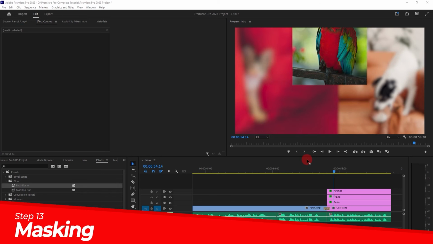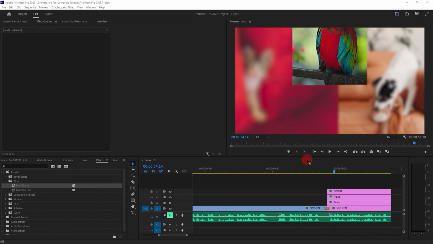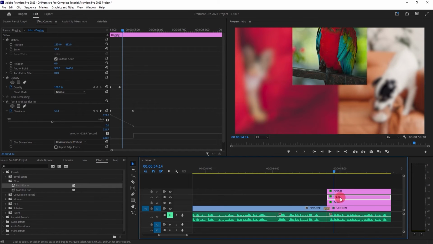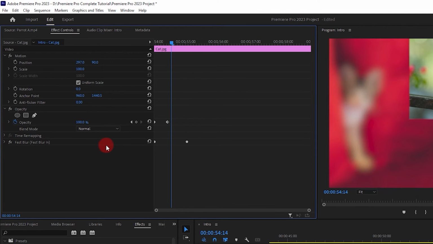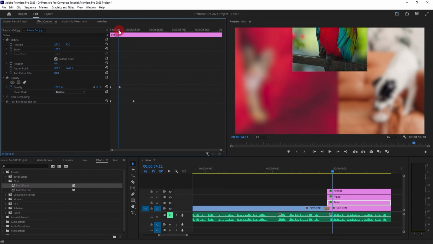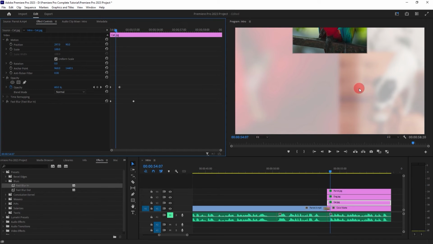Masking. Masking can be a little bit difficult for beginners in Premiere Pro. So if you want to skip it, then you can skip it and move to the next section, that is text tools. But I just want to show a little bit of a taste of it. So for now, if you select your dog one, there are your effects coming. As far as the fast blur is concerned, I will just close it. And for the cat one too, I will just close it so that I don't see too much information. For now, if you just come here and look at this part, you can see that it's a little bit annoying. There is some kind of brownness coming.